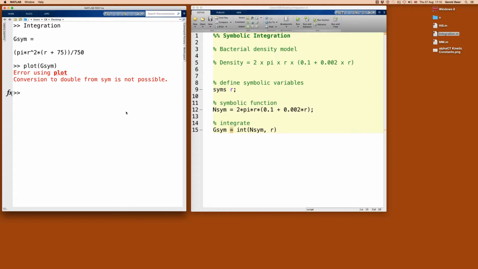What do we do? First, we have to identify, of course, why is it not possible to plot this function? So this is a symbolic function, but this isn't actually a MATLAB function in the same way that we've been defining functions previously, either in their own file or as an anonymous function with that @ symbol. So MATLAB doesn't really know what to do with this, apart from do symbolic manipulation.